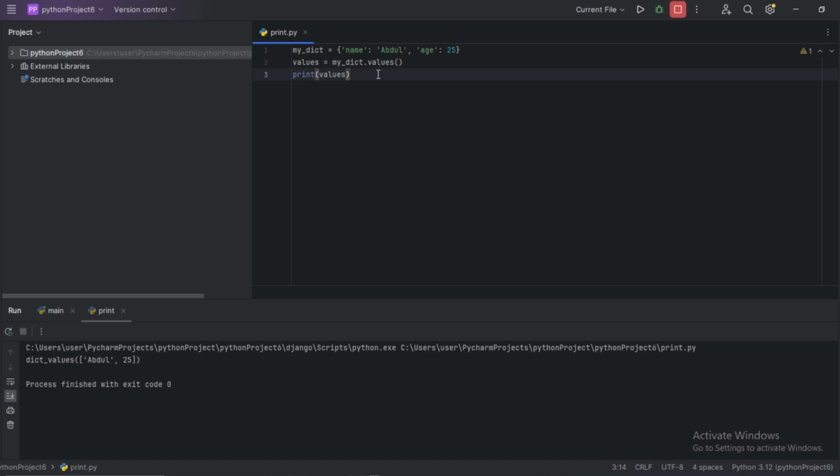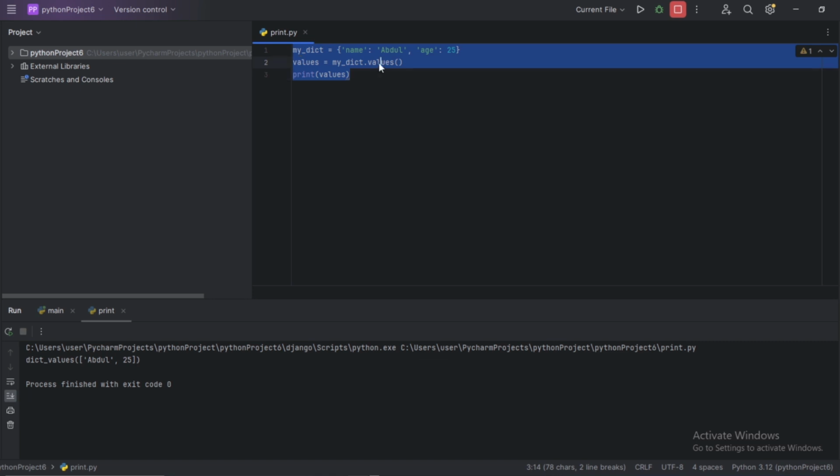So now let's move to pop. The pop method removes and returns the value of the specified key. If the key does not exist, it raises a KeyError. To avoid this, you can pass a default value to be returned if the key is not found. So now let's get to it.